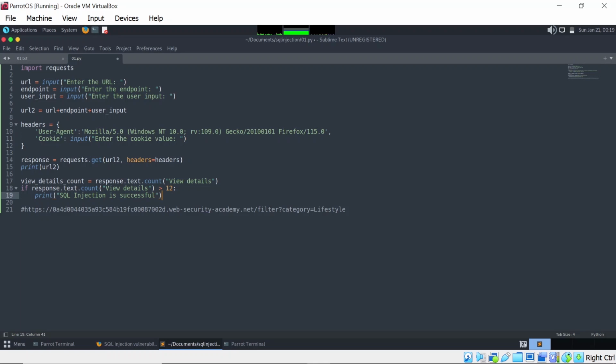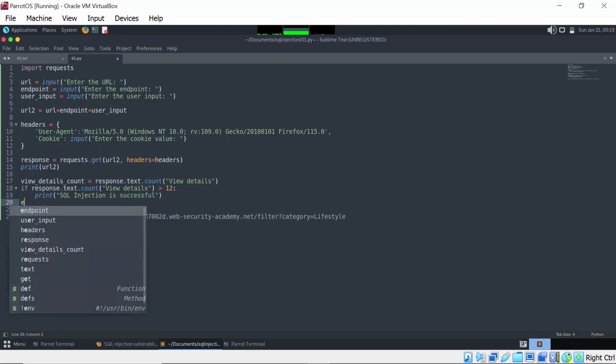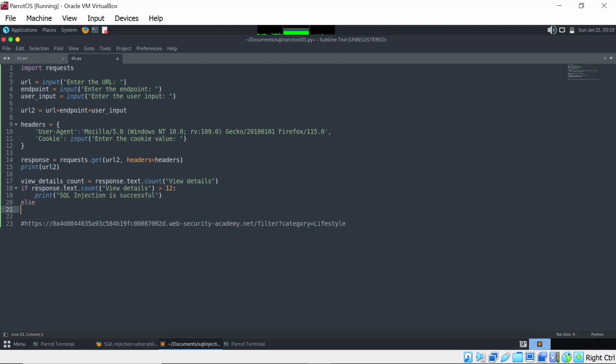If we have 12 or fewer, it means that we are still viewing the released categories of the items in the web application. So finally, else, we can just print response.text. And I'm going to save this.